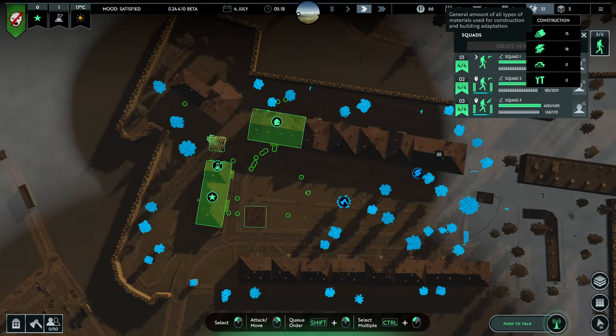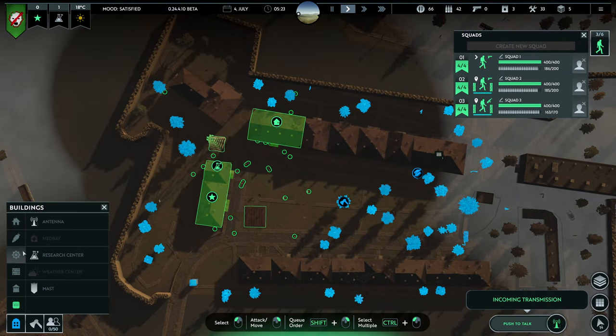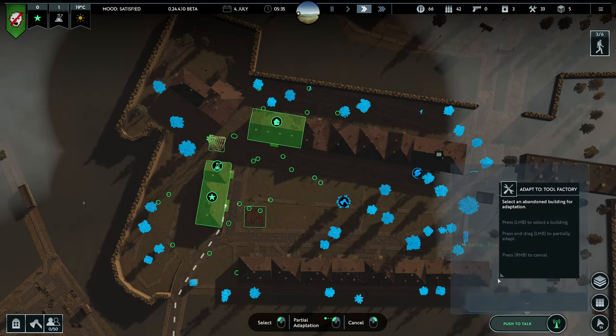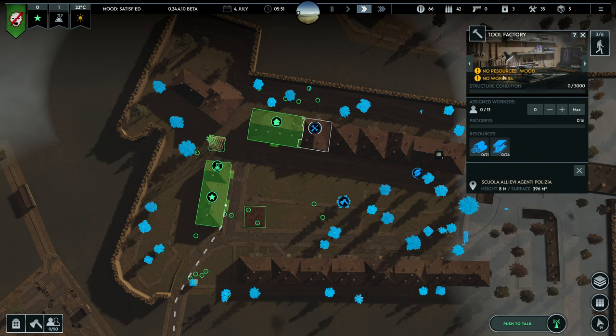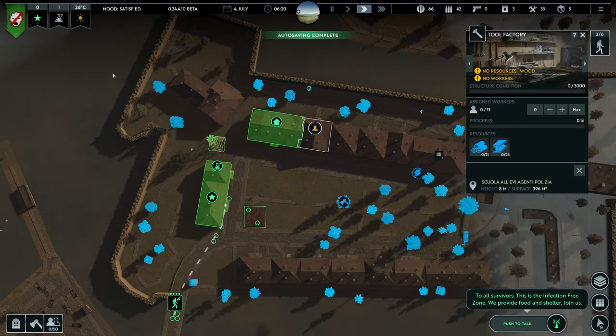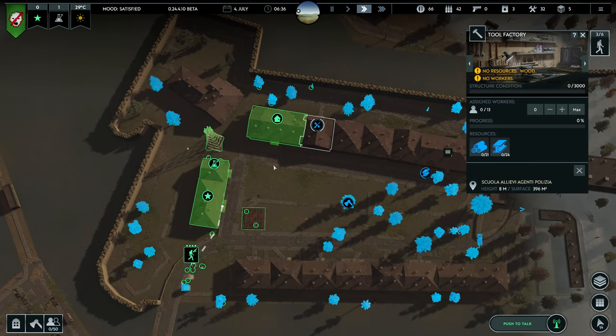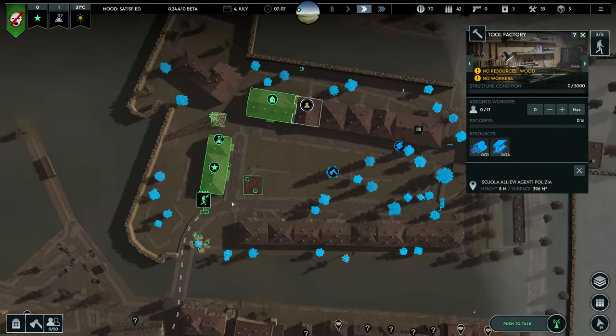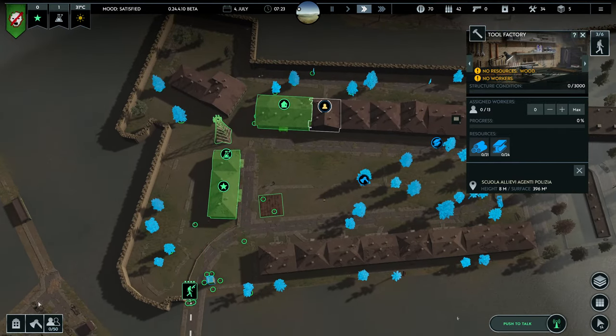Okay, now we are good to go. Tool factory. Oh, this annoying guy. Switch channel. See you later. Not enough resources. Not enough wood or metal. Okay, invite people. I'll try to rapidly expand as much as I can.